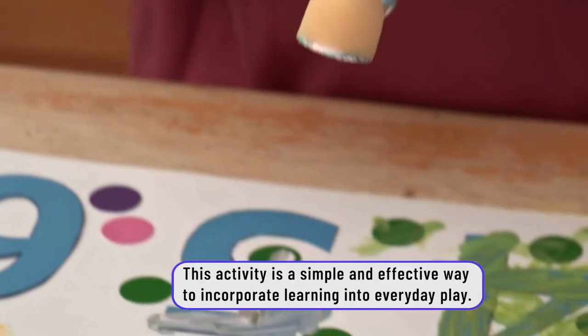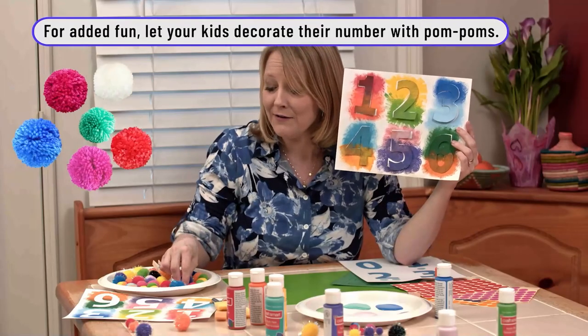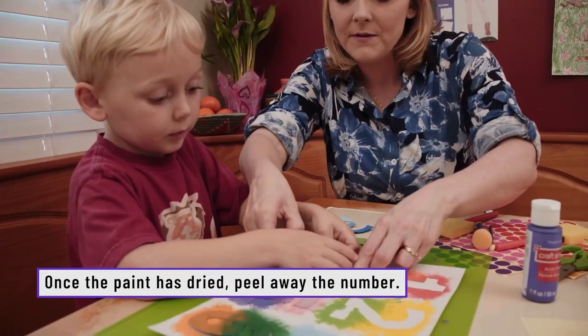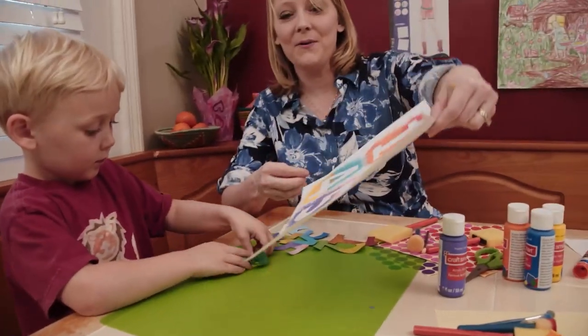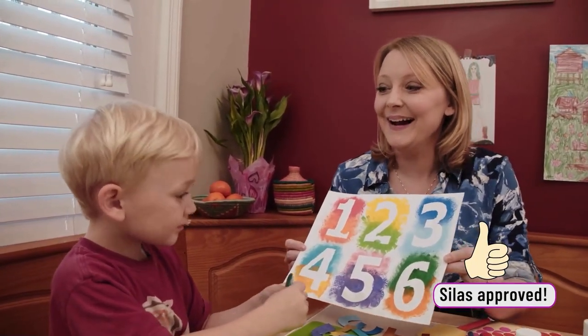Can I do number six? Wait, can I mix them? Sure. They could even use these pom-poms if they wanted to paint with. Then you simply peel off the numbers. Go from this side. And you have a beautiful piece of artwork. Look at your exploding numbers. Do you like it? Yeah.